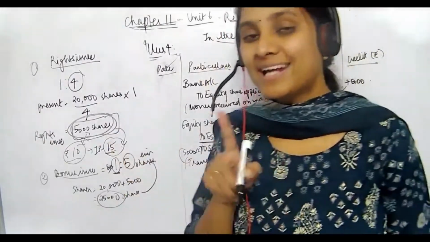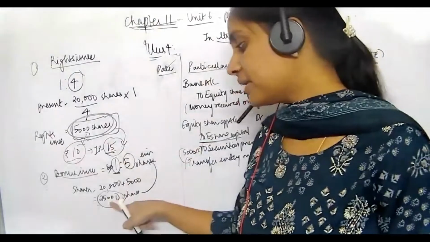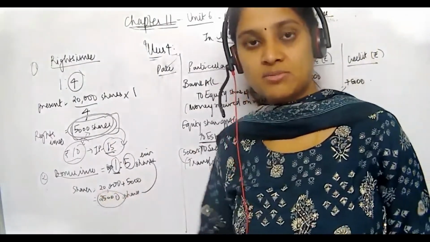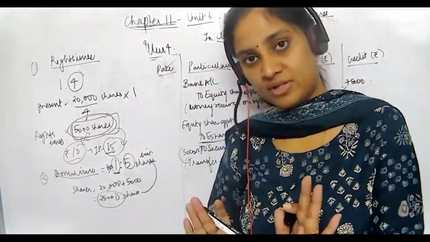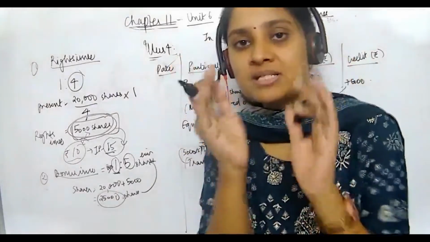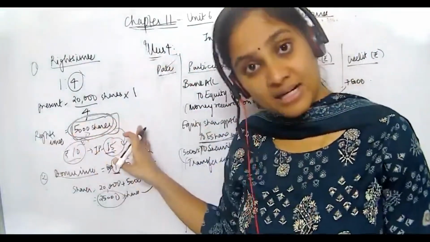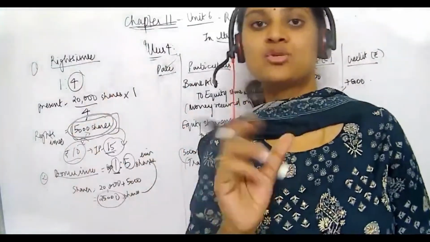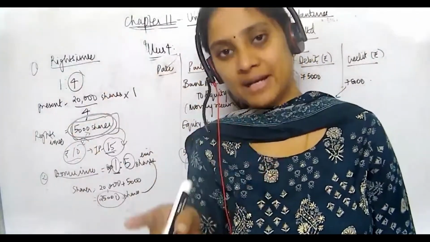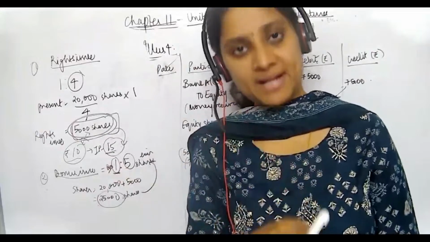Here, you will tend to make a mistake, not to take 25,000 but only consider 20,000, because under exam situations, your attention and everything, what will happen? You will look into the question and forget that I did a rights issue, I passed an entry, so these shares also I should include. That point you will forget. That will come only by practice.